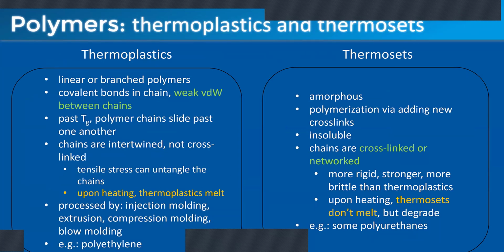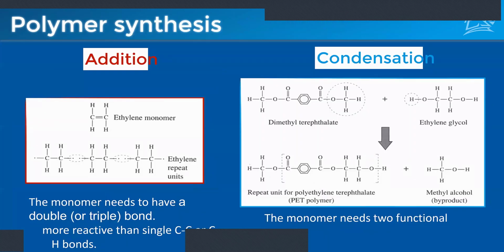So this slide has a lot of text on it. I'm not going to read through it, but I'll leave it in the slide deck so you can study that on your own, just summarizing the differences between thermoplastics and thermosets as different categories of polymers. Okay, I want to introduce this real quick and we'll pick it up next time.